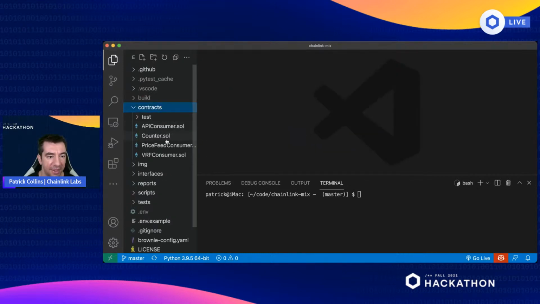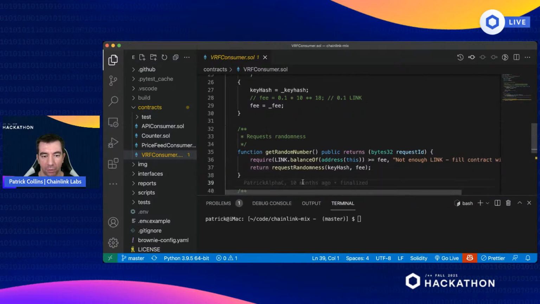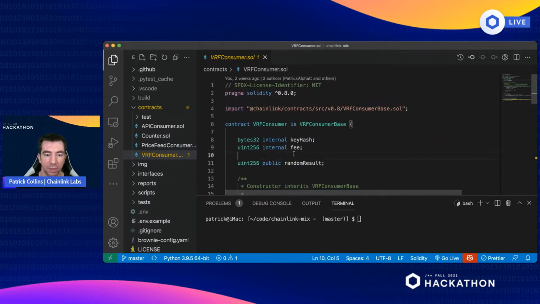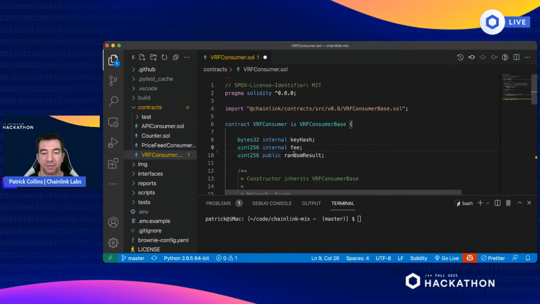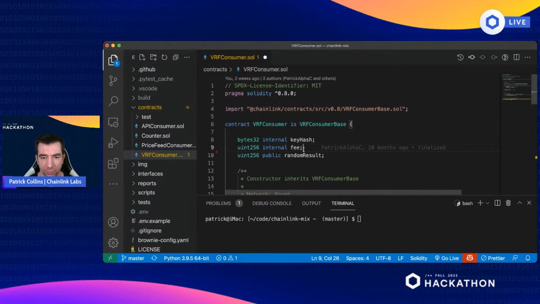Now let's look at the VRF consumer, because this is a great one for learning a lot of cool intricacies for testing our smart contracts. If you haven't seen this code, it's available in the mix. It's also available in the Chainlink documentation under VRF. Let me walk you through what's going on here.